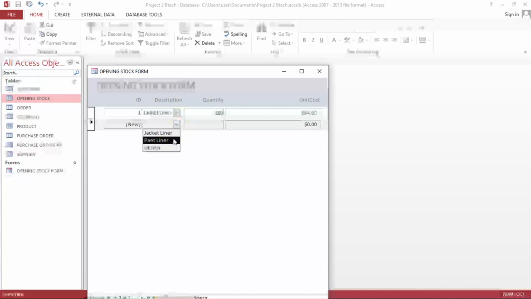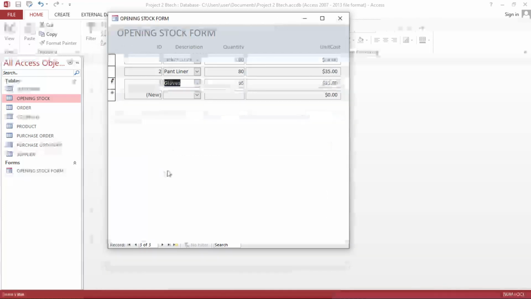The next one, and maybe the quantity was 80, and the price is 35. The next one, the last one, the quantity was maybe 95, and the price is 25. Okay, so we are done. When you are done, you click on this new.